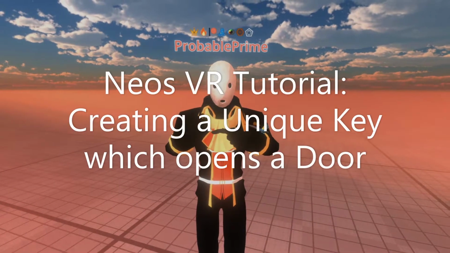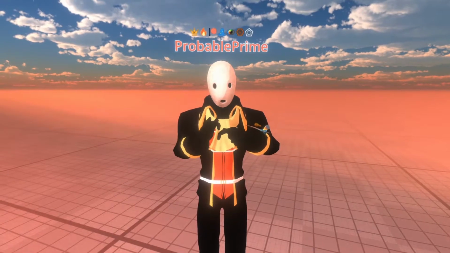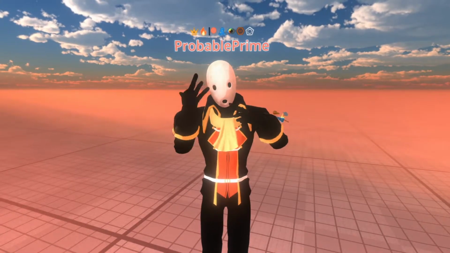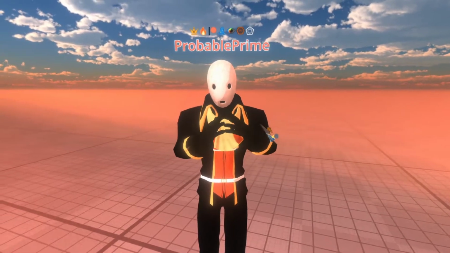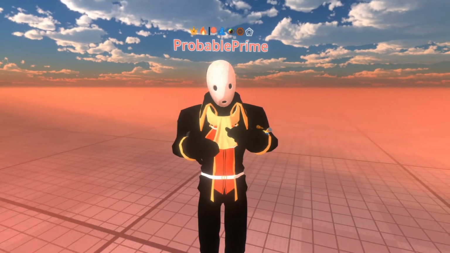Hey, welcome back. We're in a slightly brighter world today because it helps me show off what we're going to be doing today. So let's get started. We're going to be building a door which has a key to open the door, and it's only one key, so you won't be able to duplicate the key or use someone else's key. You have to find this specific key within a map to use it, or the door won't work. Let's get started, and I'll show you what we're doing.